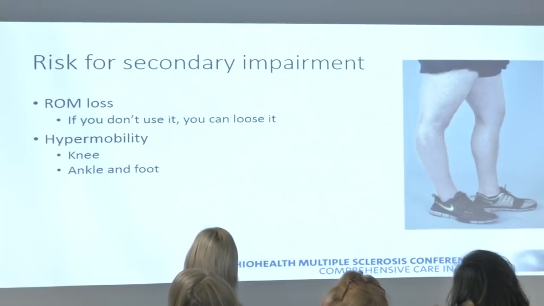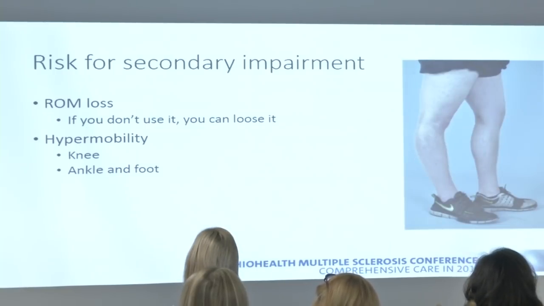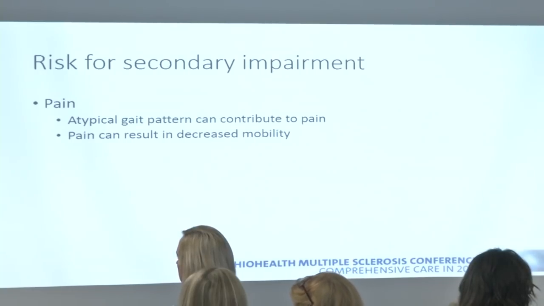We might see this initially present as a mild knee extension, but as an individual undergoes hundreds and thousands of repetitions of gait, this can lead to further and excessive knee extension beyond a typical or normal range. This can also present as excessive midfoot collapse for an individual who has poor shock absorption control when they transition from initial contact to loading response. In addition, atypical movement patterns can contribute to pain, and pain can result in further decreased mobility, and this can continue on as a cyclical pattern.